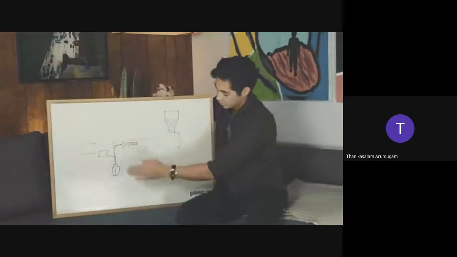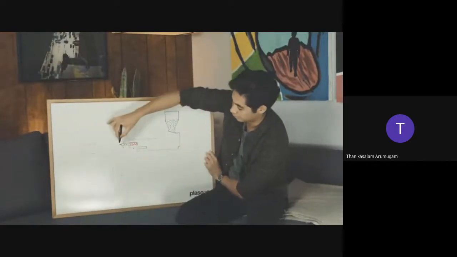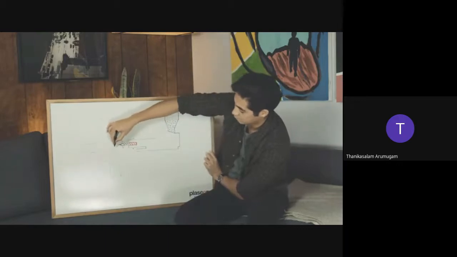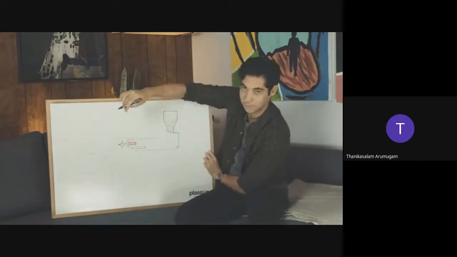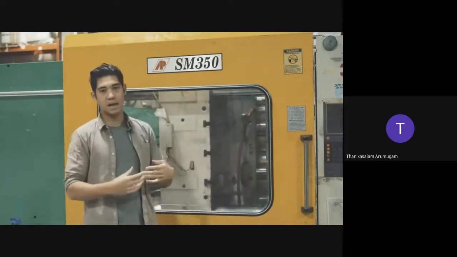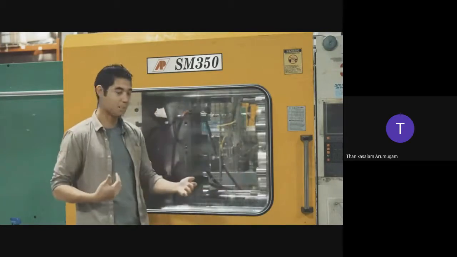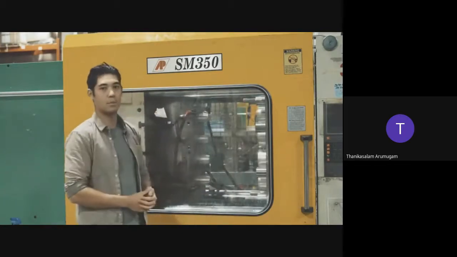With injection molding, you are going to have a fairly large mold here. And oh, I don't know how to draw this. Maybe it'll be better for some B-roll. I'm going to roll some B-roll. So here we have a machine in action. As you can see, it closes. That's when the plunger pushes all the material into the mold. And then it separates, and the products are brought up.